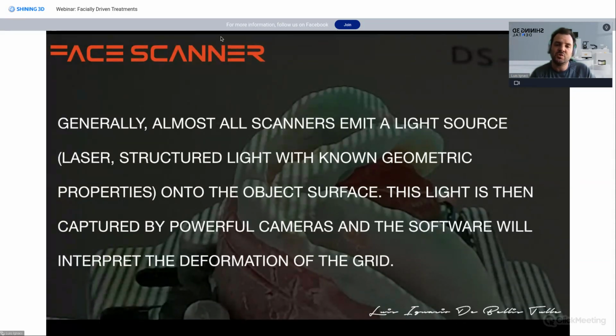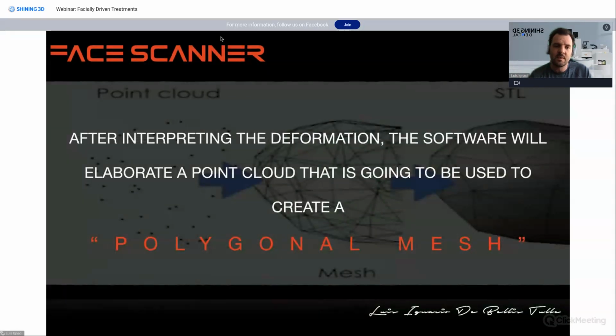For example, between each curtain, maybe you might have a 1 millimeter space. And while that curtain is hitting the surface of our object, it's going to deform. And our software is going to see that deformation and start processing our data.